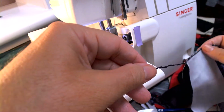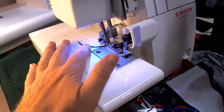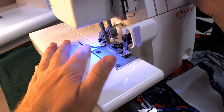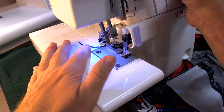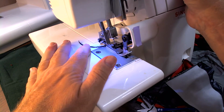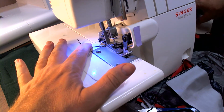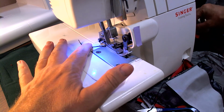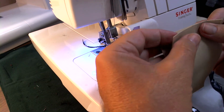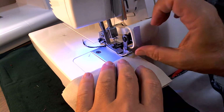Now we're going to try and do a flat lock on this one. You don't really have to change a lot of the settings. You have to go probably with a 5 on your upper looper, around a 7 on your lower looper, and then probably a 1.5, no, a 0.5 on your needle. Let's see if we can't get a flat lock out of this. And this is going to be a very small flat lock, probably a lot smaller than what you'd normally make. Normally with flat locks you make them a little bit larger.